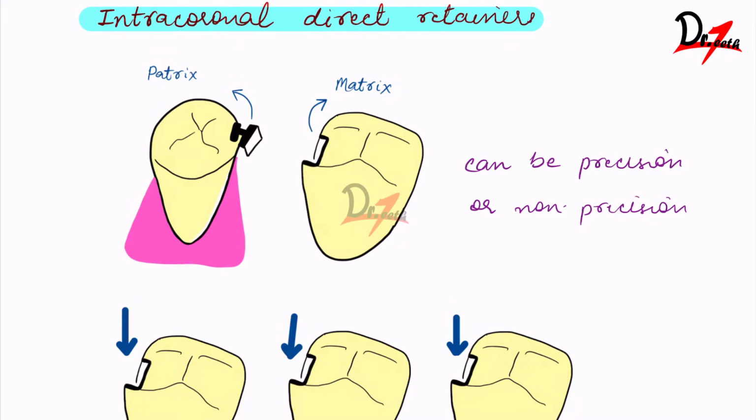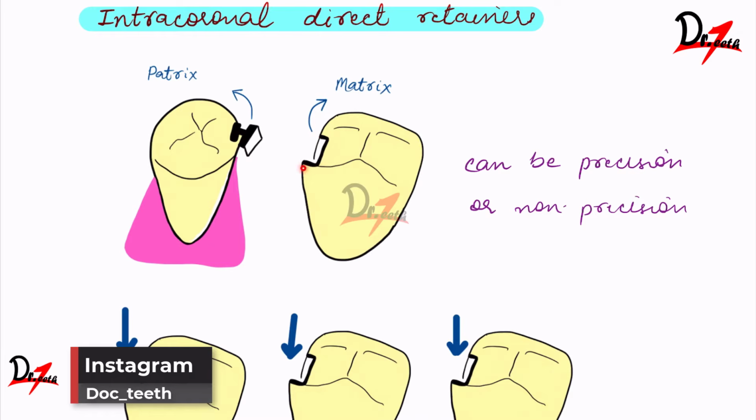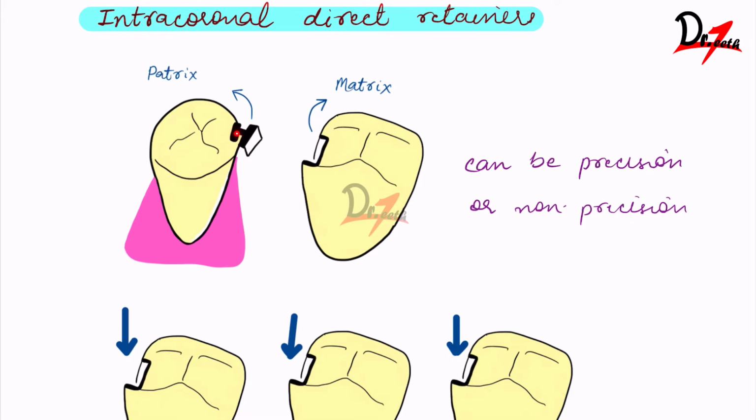And we have seen that these retainers lie within the confines of the tooth. Okay. So as you can see here, we have two parts of this retainer. We have a patrix and we have a matrix. So this matrix is contained within the contours of the crown, as you can see here, right? And this patrix is an extension that will go and fit into the matrix. Okay. So you can remember patrix with Papa and matrix with Mama. So always Papa has to go to Mama when she gets angry. So patrix goes to the matrix, right? And it obviously fits there.